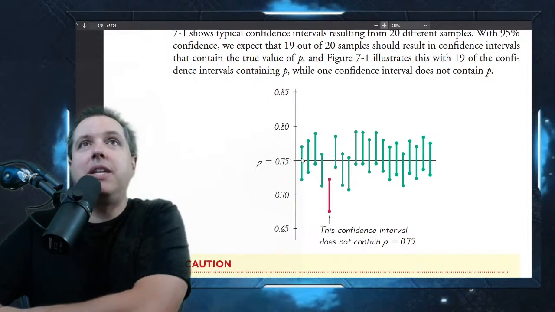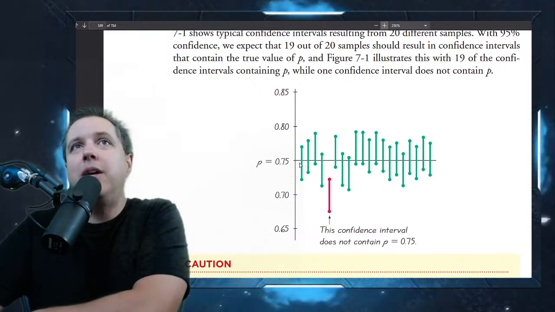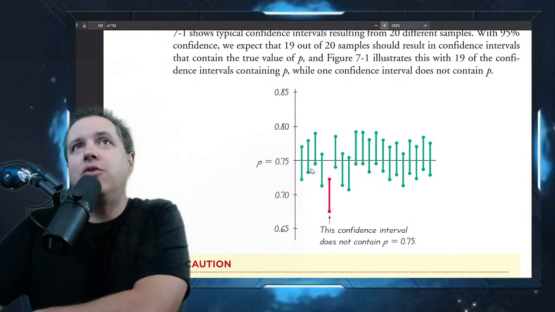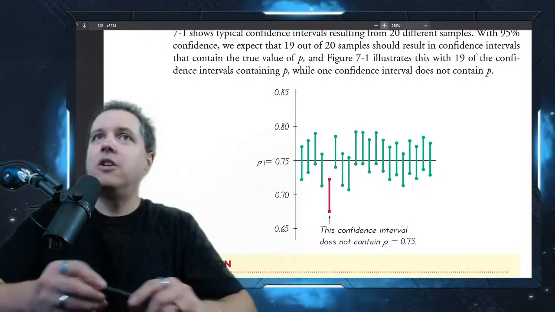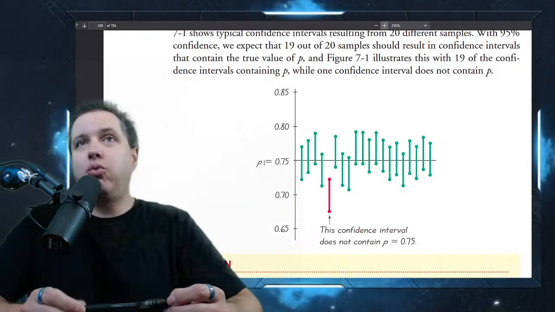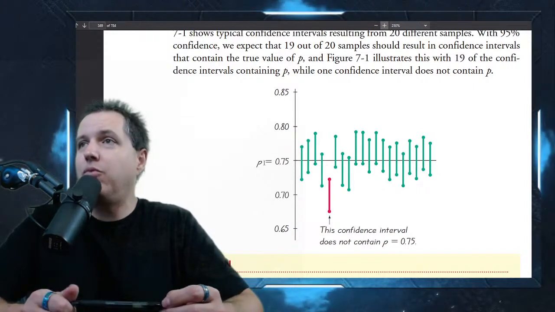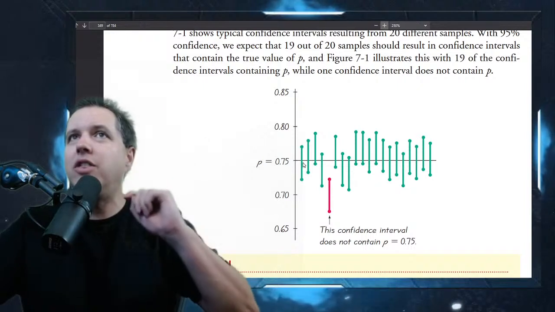So that's what's happening: each of these lines would be a different student. You measured your point estimate, and you made, say, a 95% confidence interval around it, and see how most of them overlap the true proportion. If it's a 95% confidence interval, then 19 of the 20 people we would expect would be right that the true proportion lies somewhere in their interval.